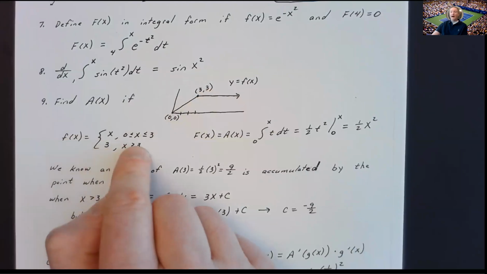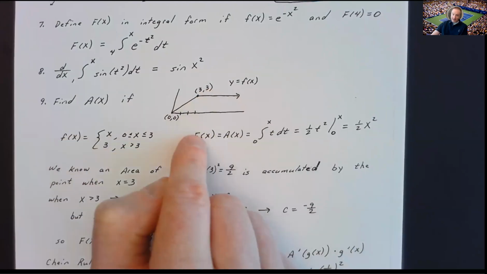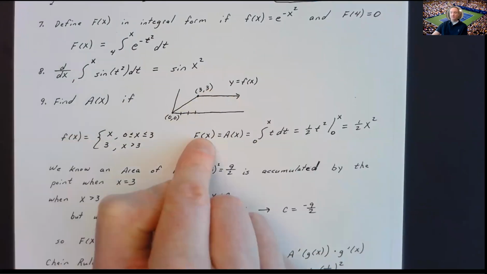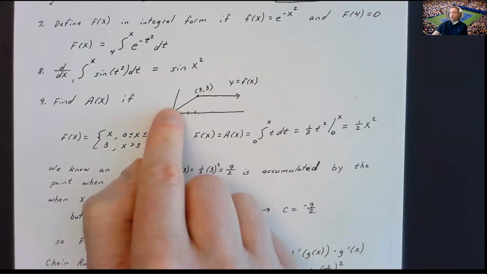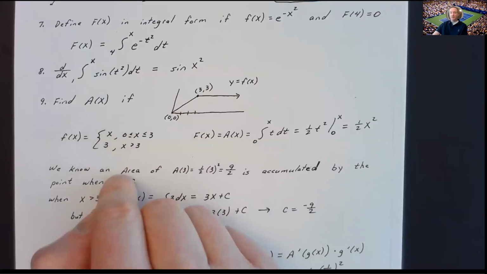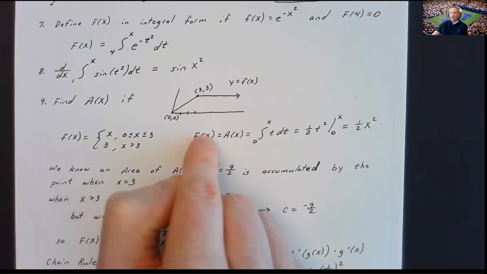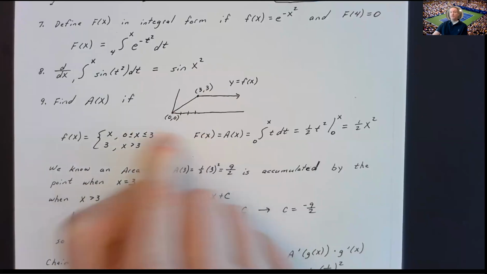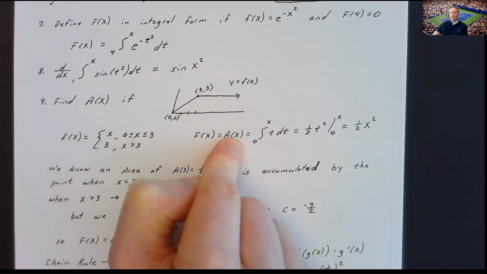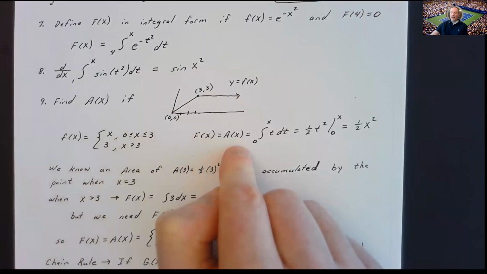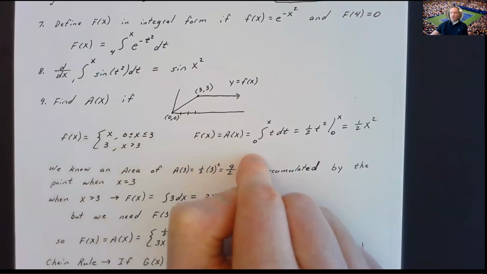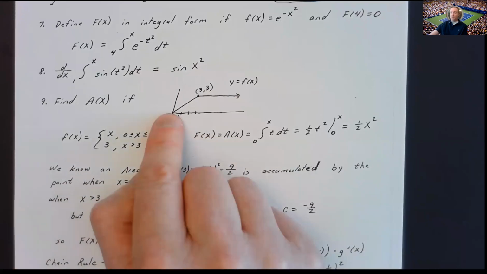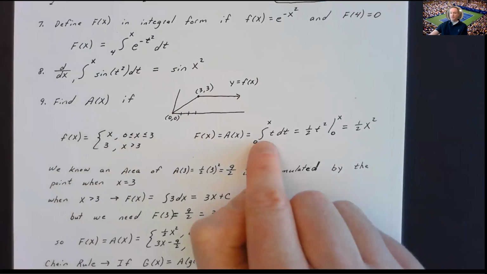Now, I know that the antiderivative of this function, because whenever I take the integral or find the antiderivative, it should represent area under the curve. So I'll say the antiderivative of this function should represent the area function. And that area function is going to start accumulating area at 0. So I know I start the integral at 0.